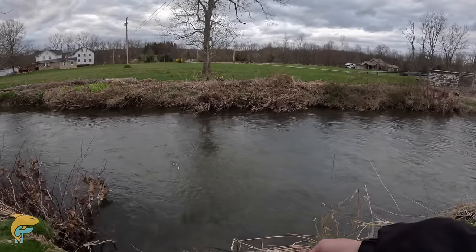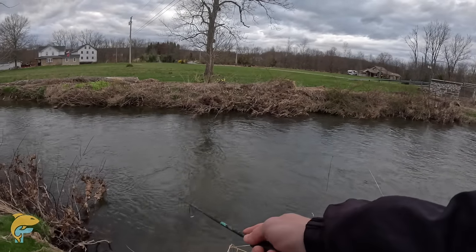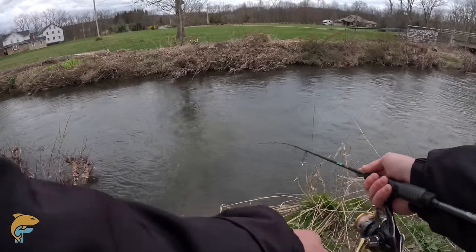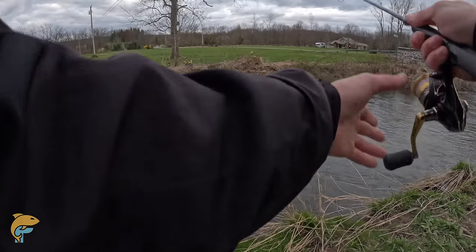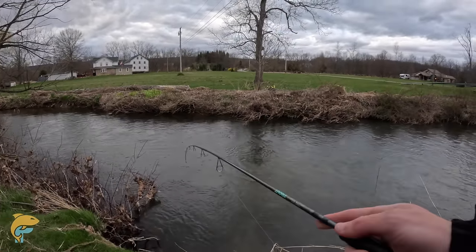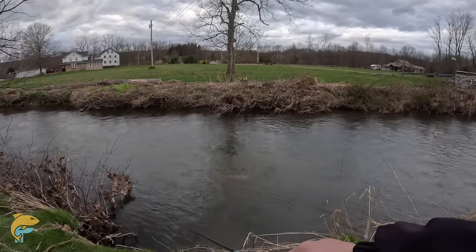So I was throwing a bunch of lures at this guy's face, and he was showing a surprisingly good bit of interest. Like, he was very decently close to committing, but I never saw him open his mouth, which is still actually surprising he'd actually move, because I'm sure he was caught earlier in the day, because this spot's very heavily fished, and it was the end of opening day, so I was very surprised at the amount of interest he was showing, and I just kept throwing new stuff at him.